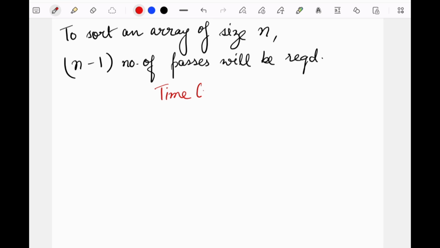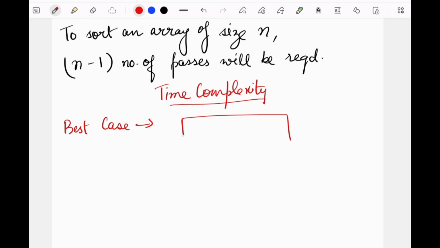Now what is the best case? The best case here would be that you already have a sorted array. Say your array looks like this. This is an already sorted array. So what will happen in this case? First of all we run pass 1.